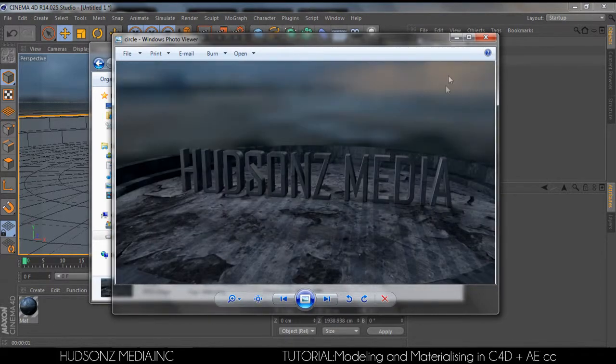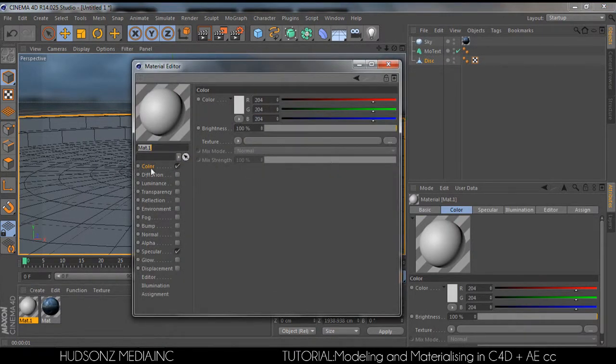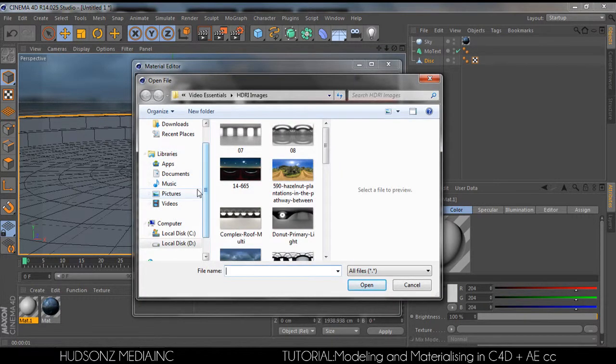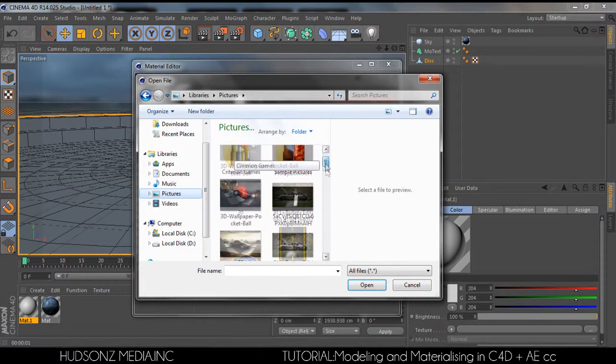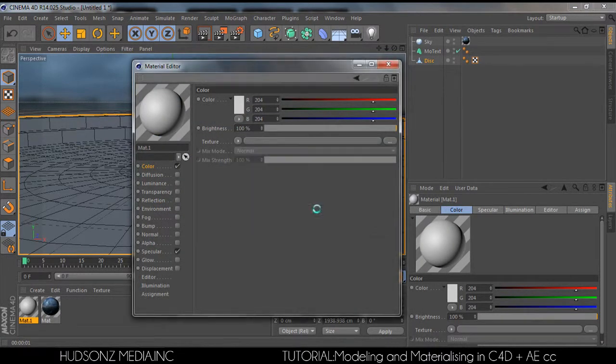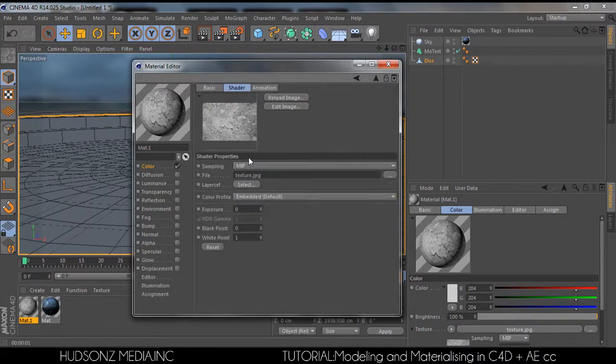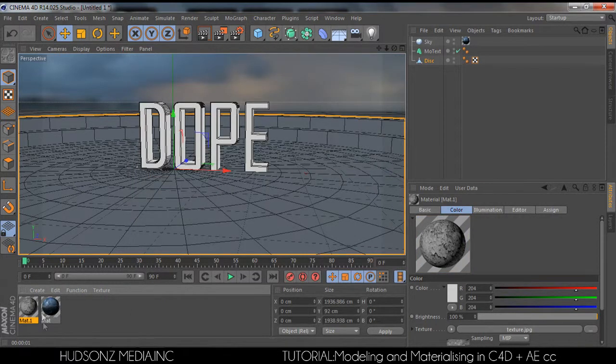I'll peek at my scene here to see what I did, because I really don't remember. On the ground here we have some cool texture. Let me see where it is. Under the color, I'll look for my texture. Okay, I found my texture. I think it's this one. And I'll turn off the specular again. It was dark, so I'll adjust the dark point a little bit and reduce the exposure. So we have that cool place.